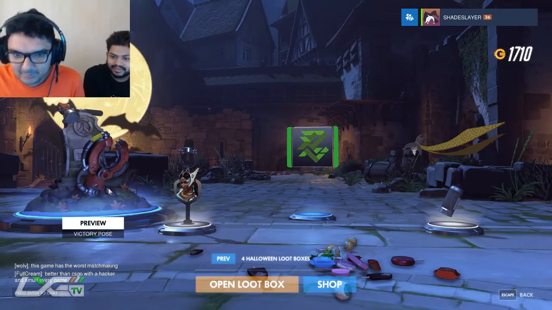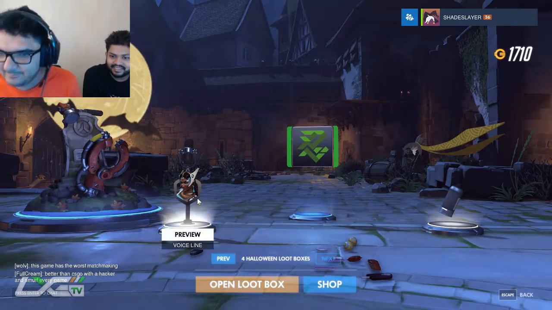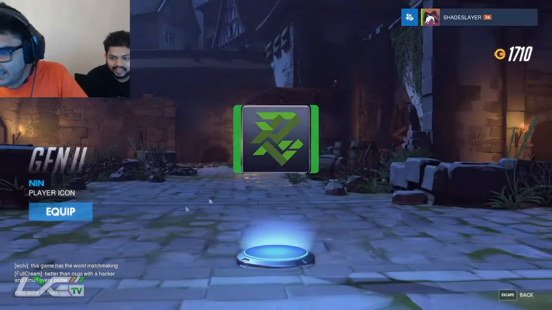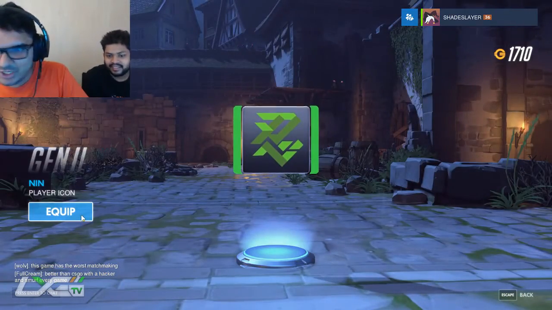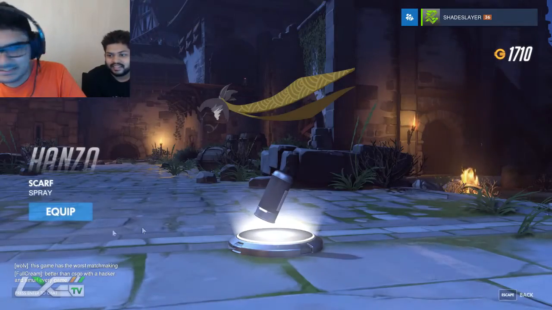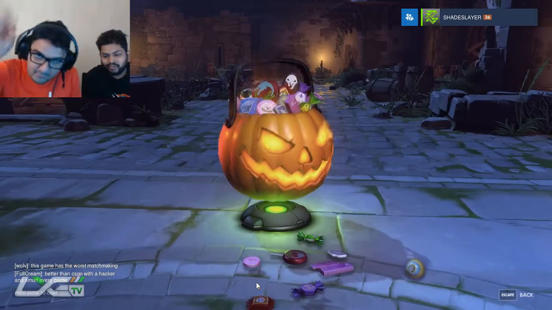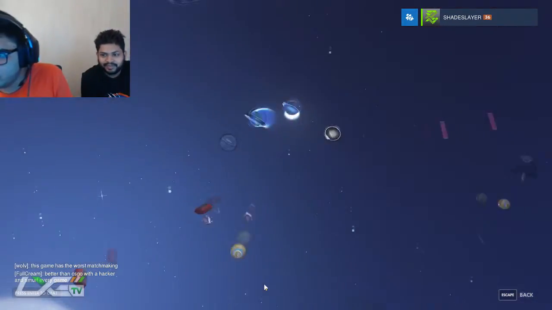RIP Torbjorn pose. I will. Symmetra voice line. I will take it. Equip that. Genji player icon. Equip that. Monzo spray. 4 more.